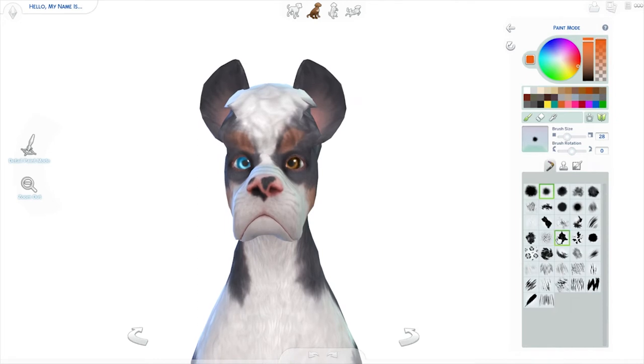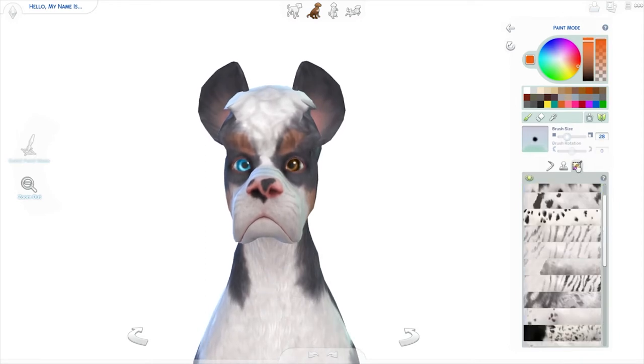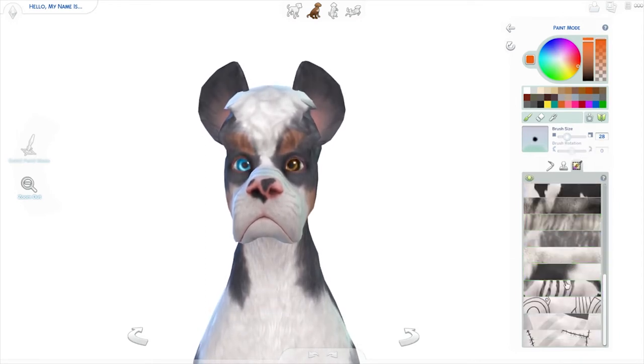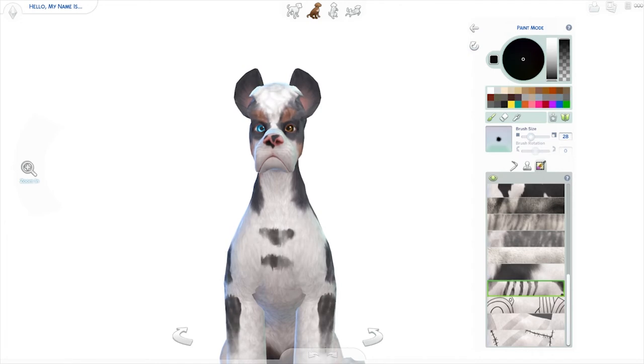So in here we have the free paint where we have all these different paint brushes. And then there's stamps you can stamp on them. And then there's also these, which are stencils. So you can click on one and it'll light up those areas, so you would just be painting in the stencil in whatever color. So there's a lot of variety. It'll highlight sort of where it is. Some of them, see this one highlights right there. So if I filled that, painted, it would just fill in those spots. Hmm. It's kind of cool.